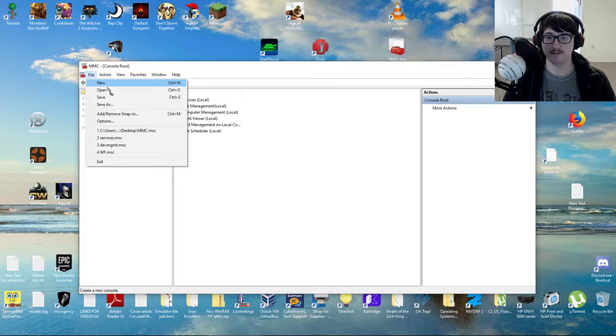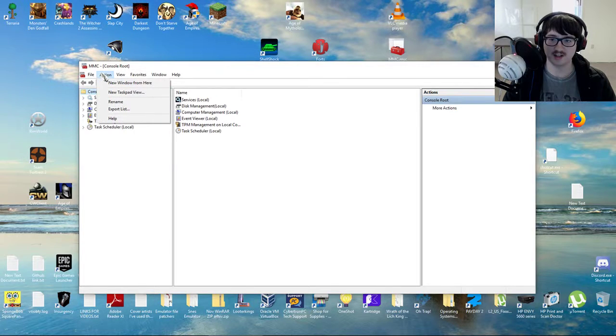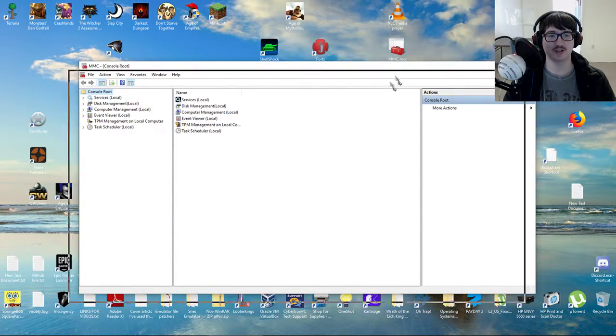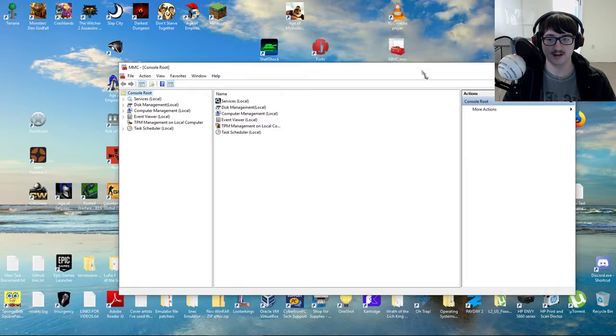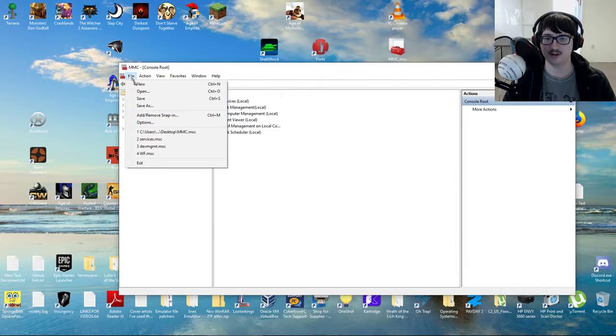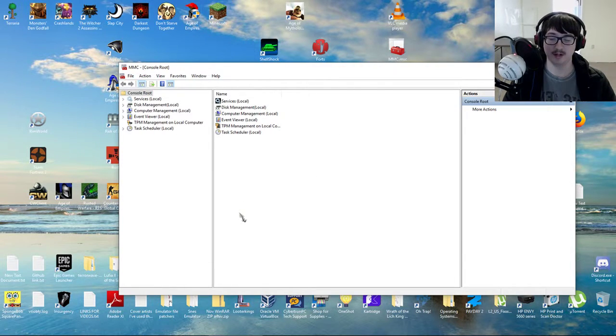So once you open it up, there we go. Once you open it up, you can actually... I don't see where it is actually. Hold on. There should be a place. I don't remember how I did it, but there's a way that you can take the Microsoft Management Console and build a shortcut for it. I think you just have it tell you where it is. Yeah, there we go. You can click on this here, and I'm pretty sure that takes you right to where it is. You can just create a shortcut, and then click and drag it onto your desktop. Bada bing, bada boom. I'm gonna assume you know how to do that.